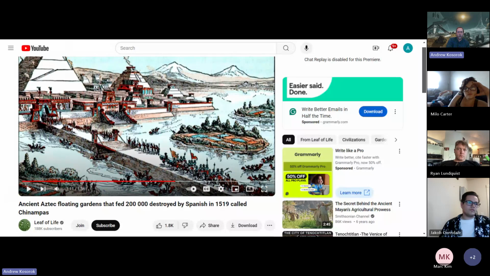Another term for this is the three sisters. Corn, squash, and beans, each of them will deplete specific elements from the soil and replenish specific elements. Hey, Mark, your microphone's on. Yeah, I was about to say the three sisters. Oh yeah, you're absolutely right. It's the three sisters. Why are they called the three sisters?